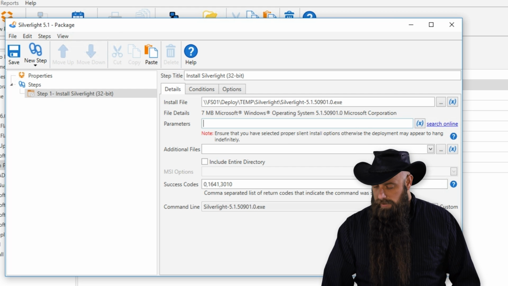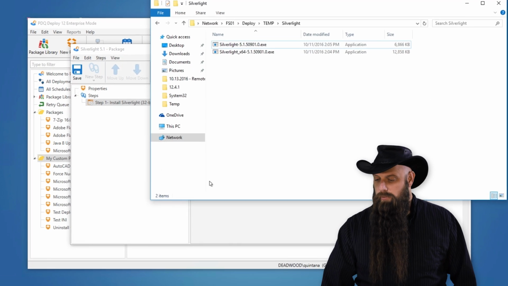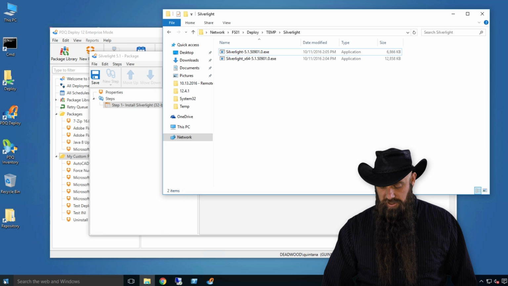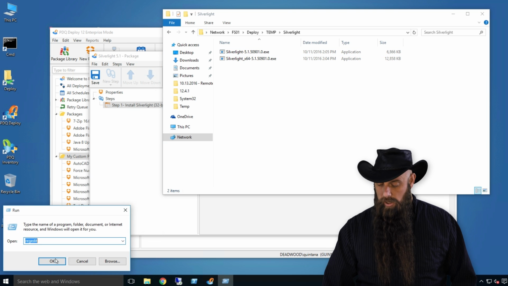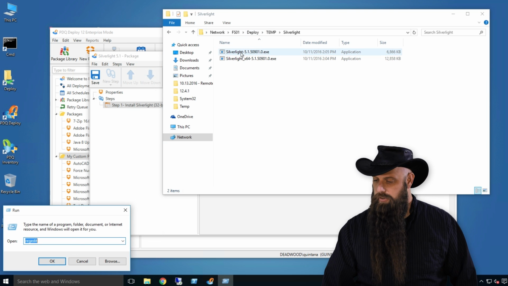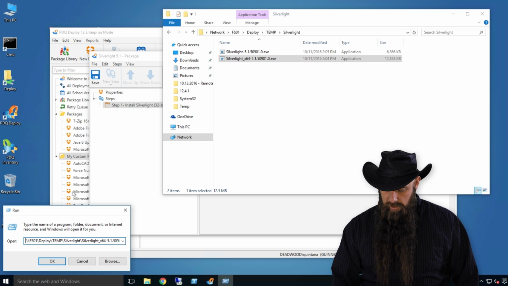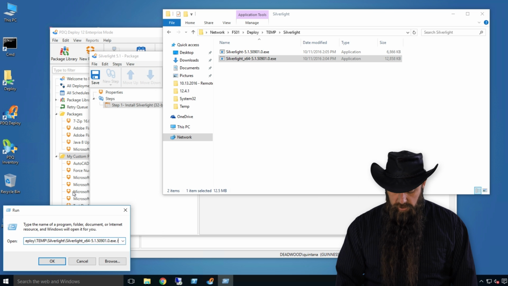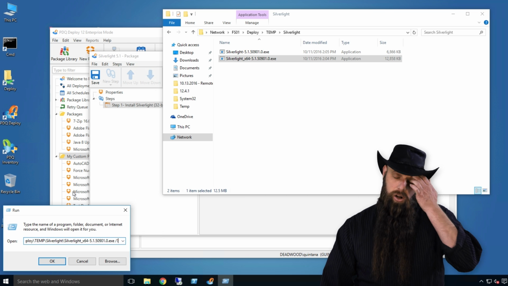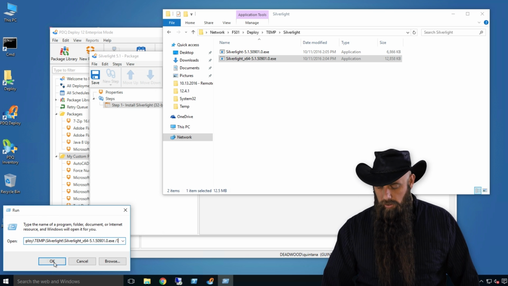A great way of doing that is actually to look to see if there's a usage statement. I'm going to click this, go to Run. I'll just drag the 64-bit since this is a 64-bit system here. A space, slash, question mark will often bring up what's known as a usage window or a usage statement.